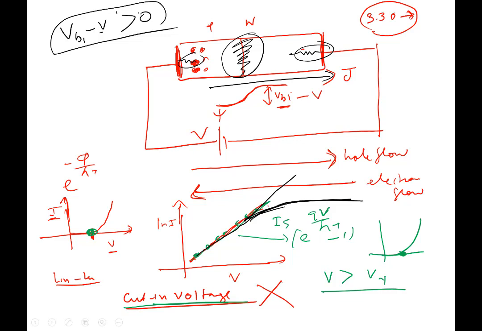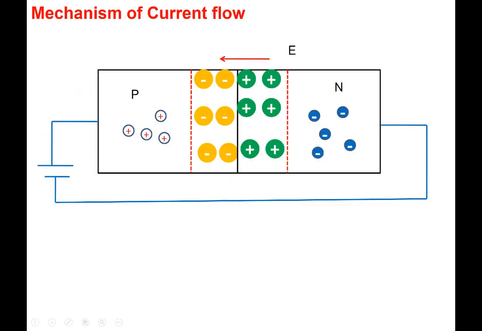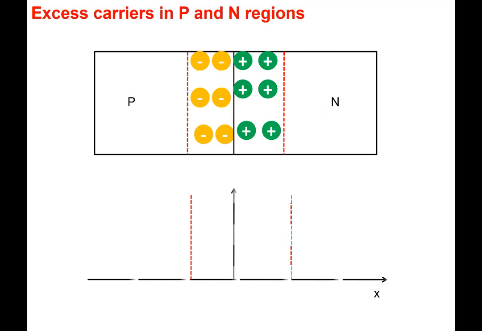So V is the voltage across. You're not eliminating the barrier. Okay, all right. So with that in mind, we know how the current flows here. One of the key things is, if you want to look at forward bias, we know that under forward bias, holes are going over to the N side and electrons are coming over to the P side. And so you start getting excess carriers. Excess carriers are on the N side, excess carriers are on the P side.